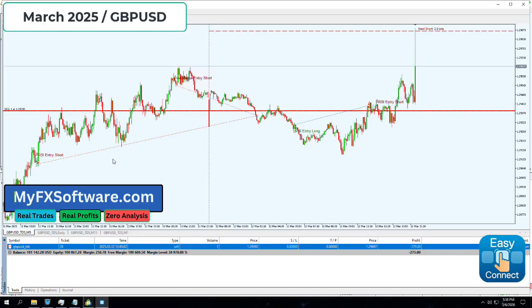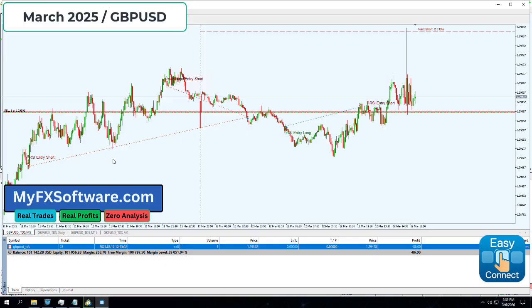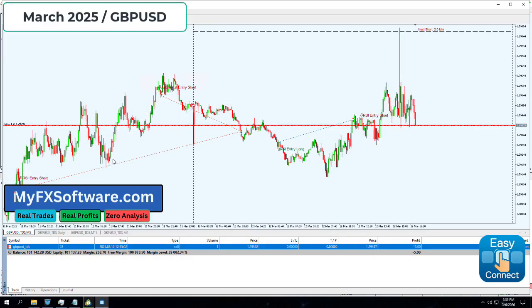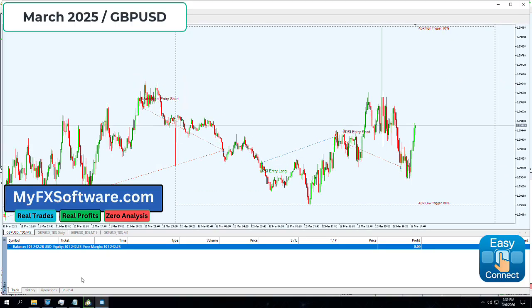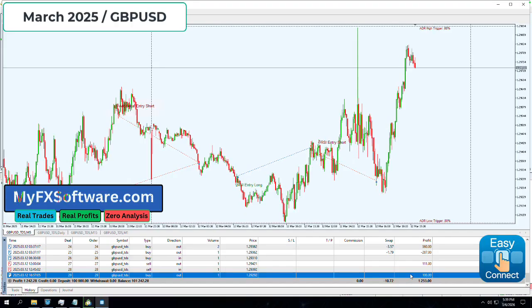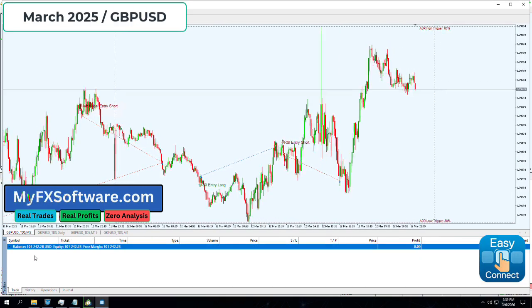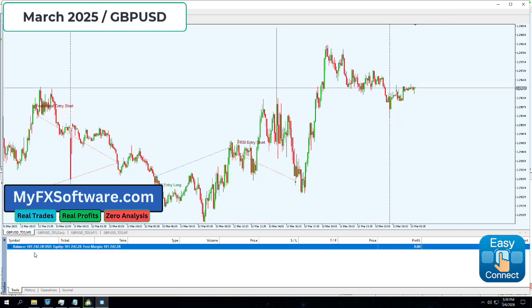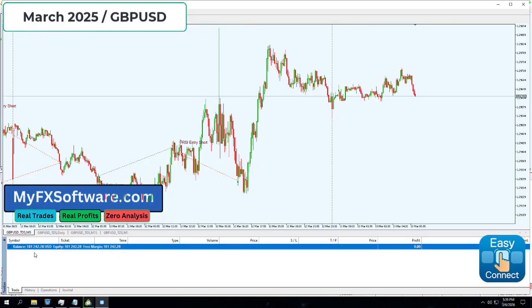But let's take a look at this here. So we're in another sell trade. Look at that price action. Huge wicks up and down. You're going to trade that manually? You're not. There you go. Just took profit. Let's look at the amount of profit that just took. It just took a $100 profit. Absolutely incredible. We're up on this particular account $1,242, and we're just beginning trading on March 13th.